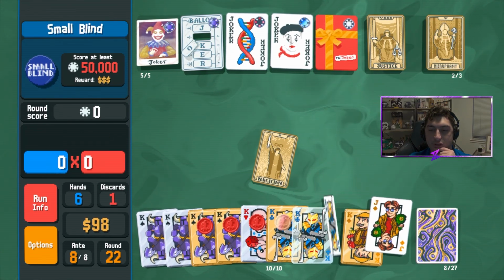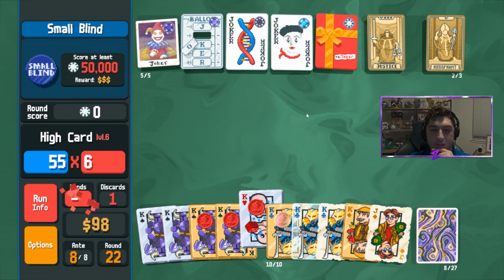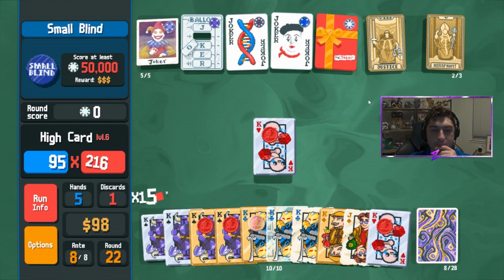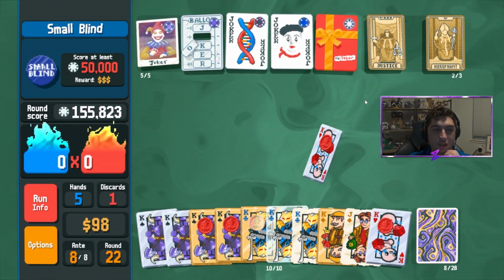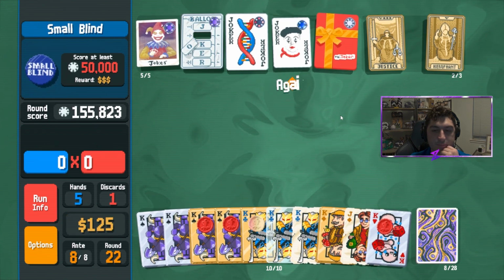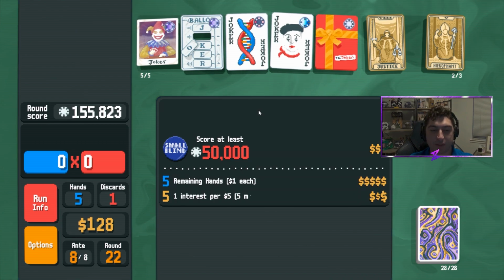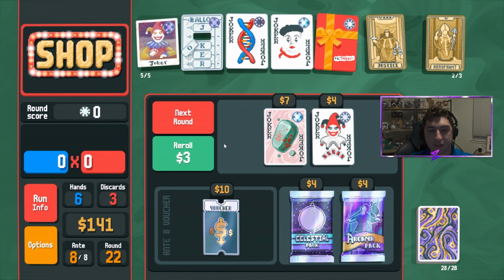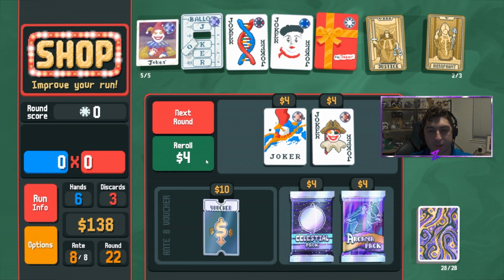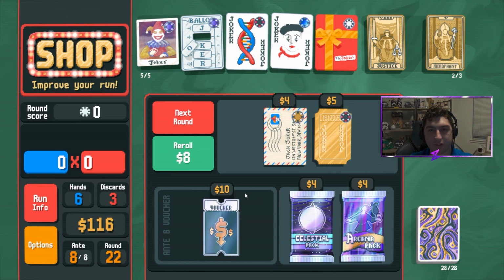Let's go ahead and Magician you two. We're going to go ahead and play this. And this is going to win. Would love Blueprint, Brainstorm, and Baron. Those are the three jokers right now that we're really looking for. We will take this voucher, but I think I'm going to wait till the end, just not to harm any Temperance value out of this round.